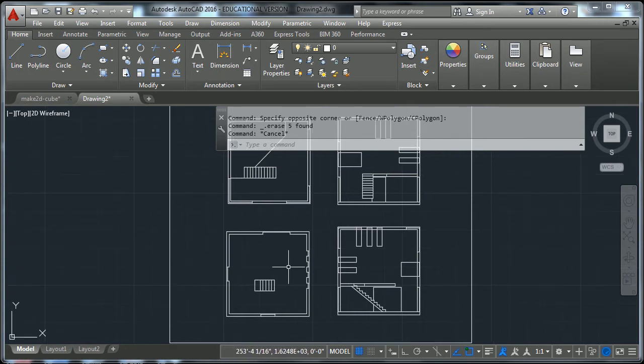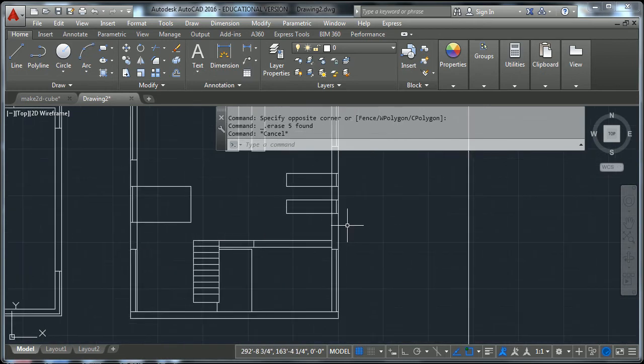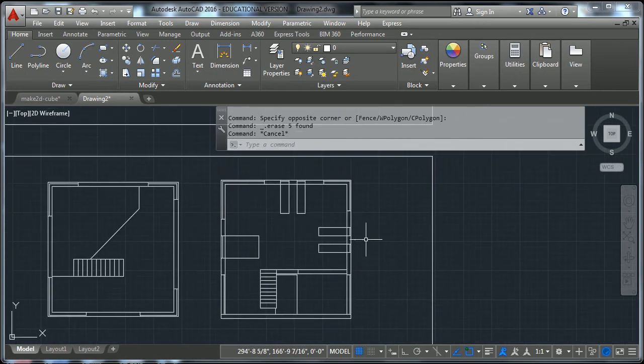What we do need to do is indicate what's above this line, so we'll probably have to copy this later. But the first thing we really need to do is clean some of this up.